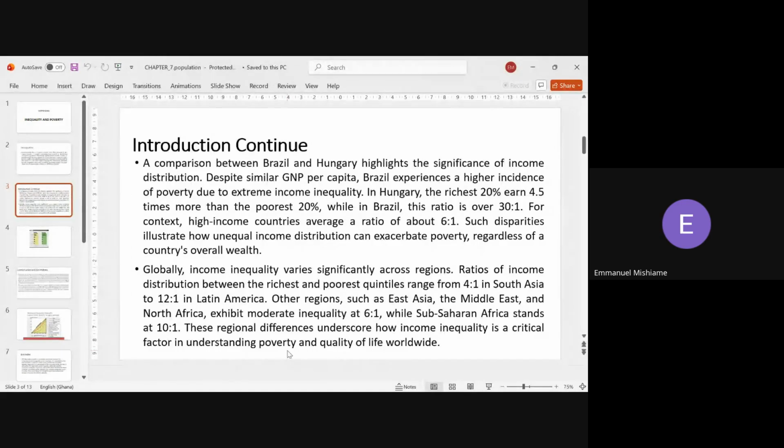The second one means that there will be pressure on the available resources, because you have few people being able to afford premium services. The little that is left available will be pressured on by more people. For instance, let's go into the health sector. You have few people being able to afford private health insurance services, like Acacia and the many other ones that we know. But the NHIS, which is supposed to be used for all Ghanaians, now you realize that more pressure will be placed on these services because more people are not able to afford such premium services. And the money that is allocated for this NHIS does not increase, it's something little. So those are two major implications of income inequality.